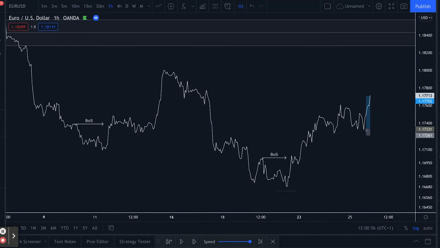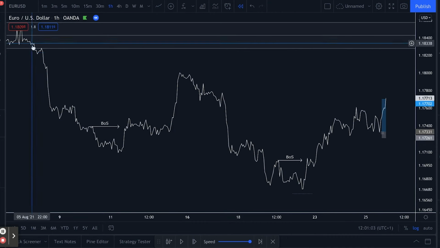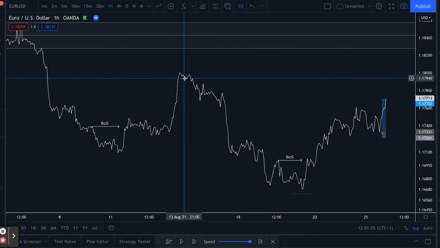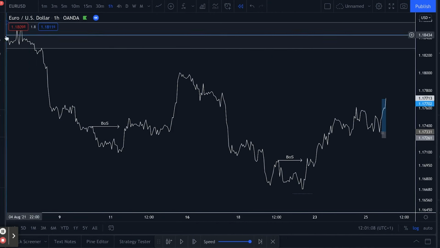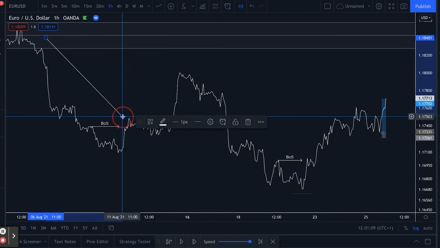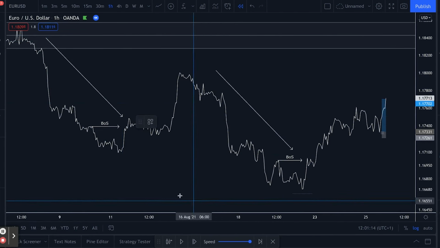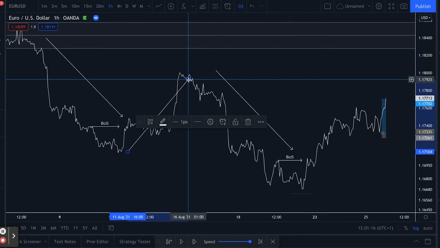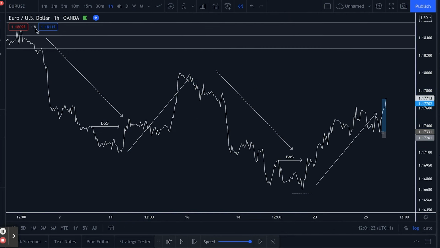Zooming out on that position, we can now look at the swing structure and the substructure, just so that you understand exactly what it is that I'm talking about. From this point, we have had an impulse, a correction, an impulse, and a correction. What that tells us is that this is the swing structure, and the substructure are these smaller moves in the opposite direction. Throughout the substructure, we will have selling opportunities.